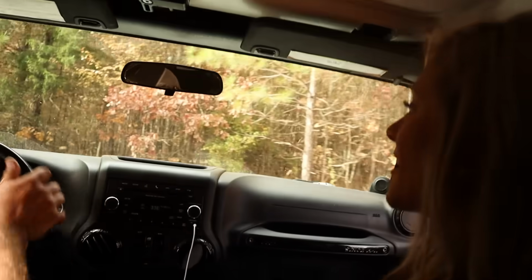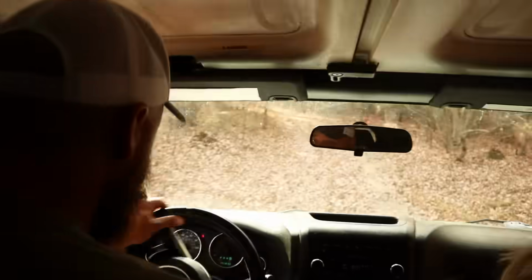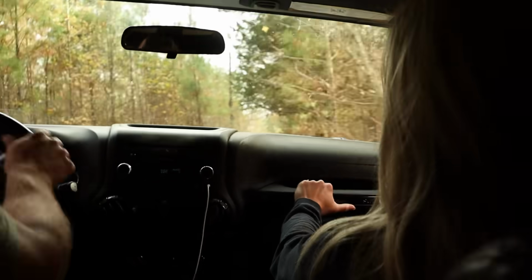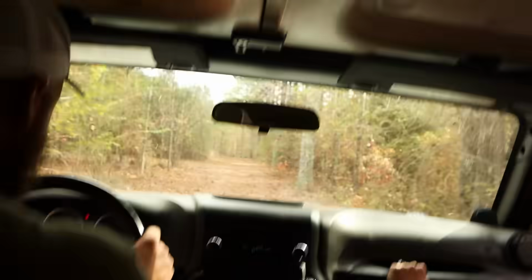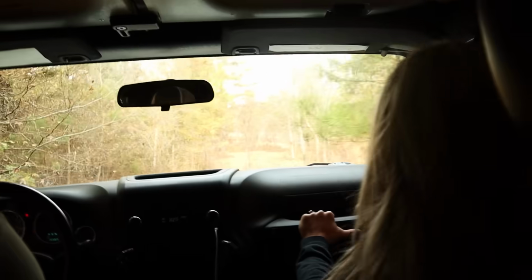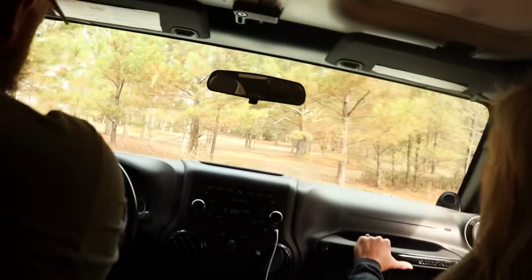So right now we're about 15. Oh, don't hit the tree. We're still about 10 miles an hour, maybe 15. Sam, you're scratching up my Jeep. We were trying to show them this sucks. Oh my God. 10 miles an hour. Still 15. 20. You're ruining my car. 20. Oh, let's go. Keep going. We've got to show them how good it rides. Look at this, 20.